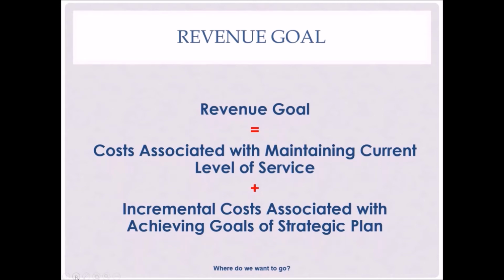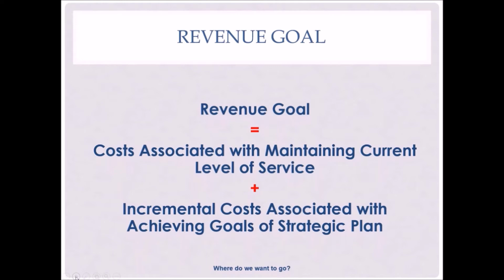And so essentially you want to raise enough revenue to be able to cover those costs, right? We are nonprofit organizations, so ideally you're at least covering those costs, and if you raise more money than the budgeted expenditures, that's great. You can put it in operating reserves, or if you have an endowment, you can put it in there.